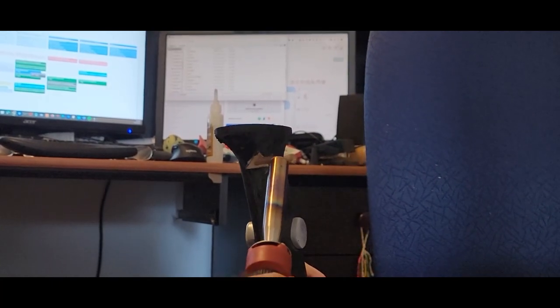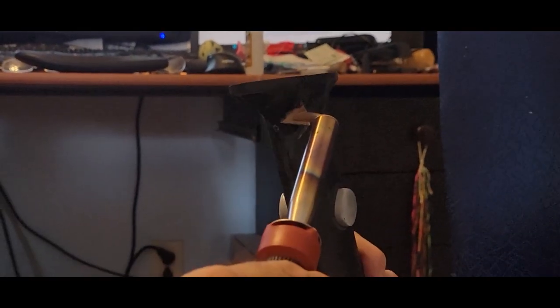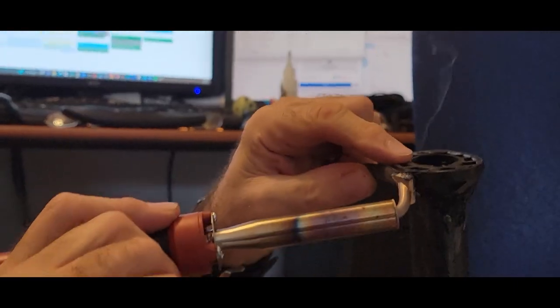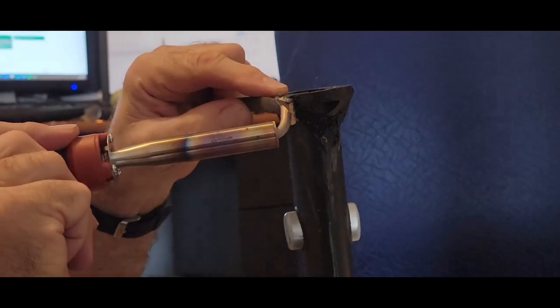It's loose too, so when it cools off I'm going to have to take a look at it. Okay, now let's start putting some additional plastic on there. I'll smooth it out.